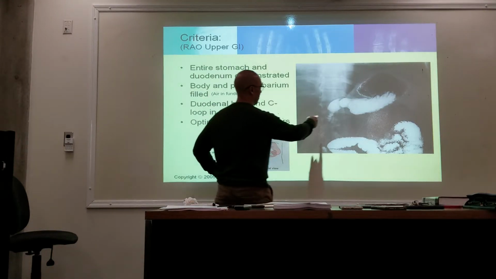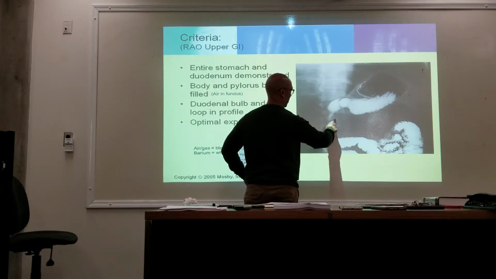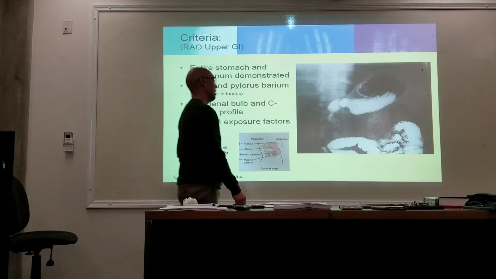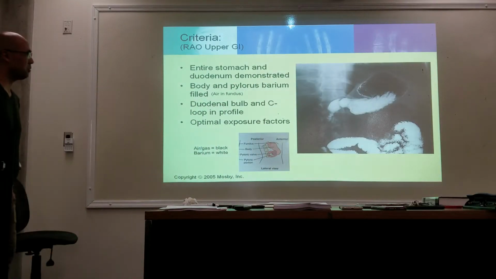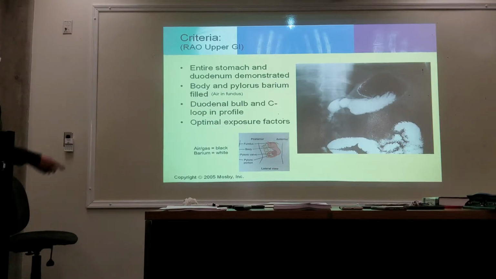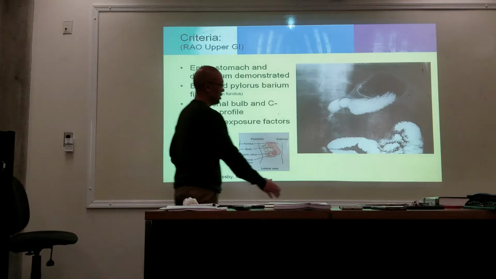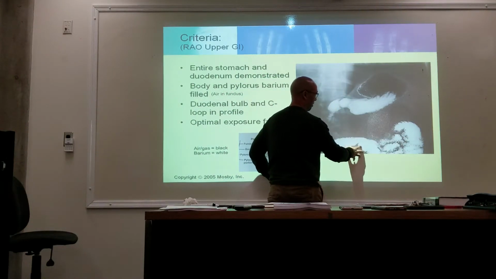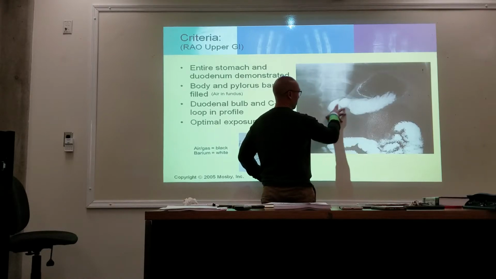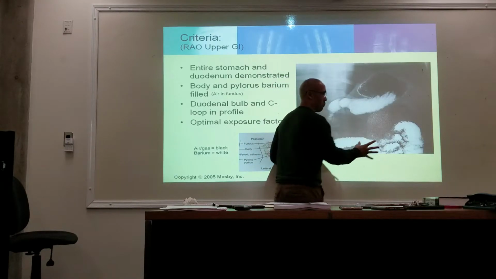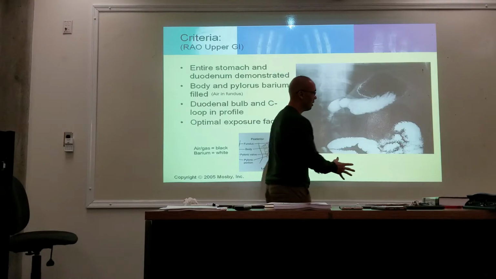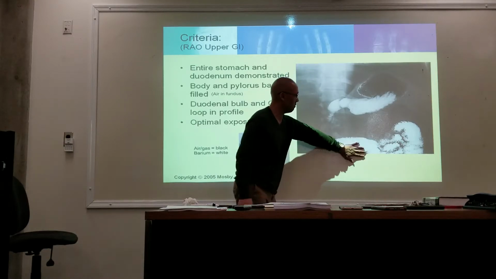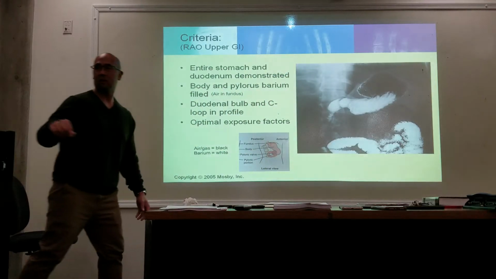So you're starting the C loop right here. Starting to show up is the proximal portion of the small bowel. In fact, the stomach emptied pretty quickly, so you're seeing the jejunum in there as well, right? Here's the jejunum. There's a feathery look to it. And then here's the ileum right here. So duodenum is up here. Jejunum is mostly on the left side, on the upper quadrant, and more centrally is going to be the ileum. We'll cover that next week.